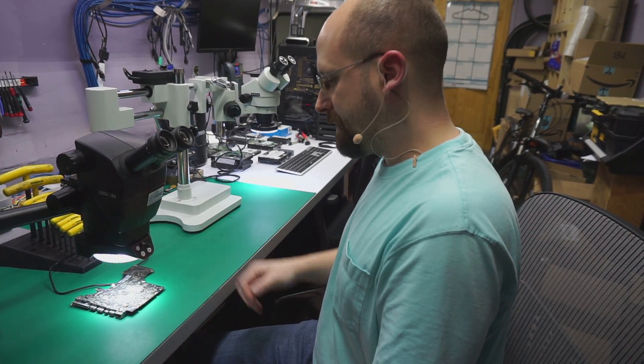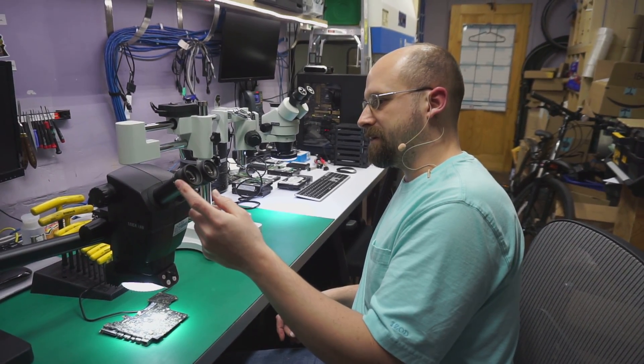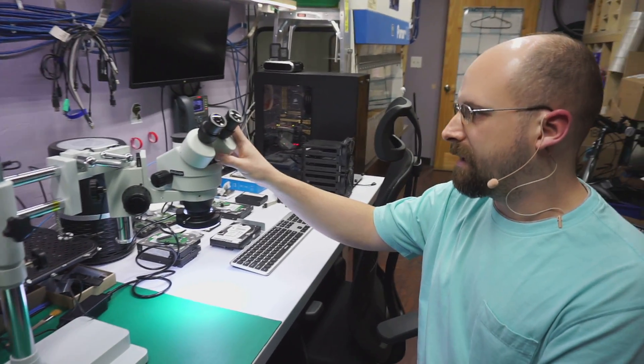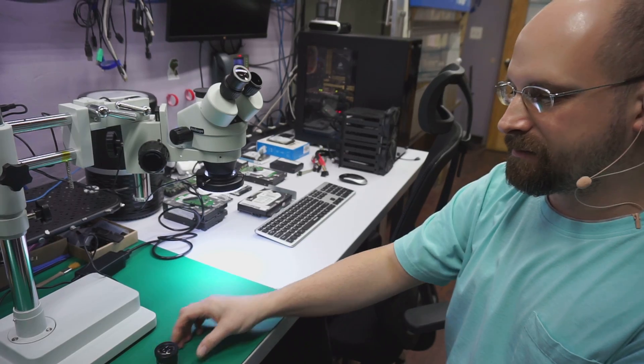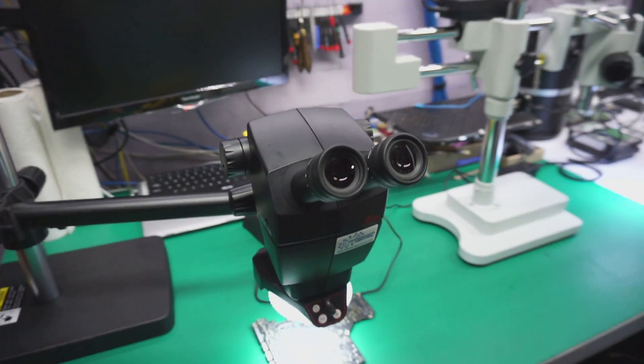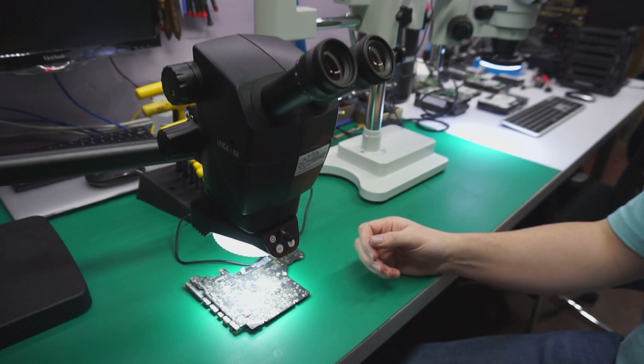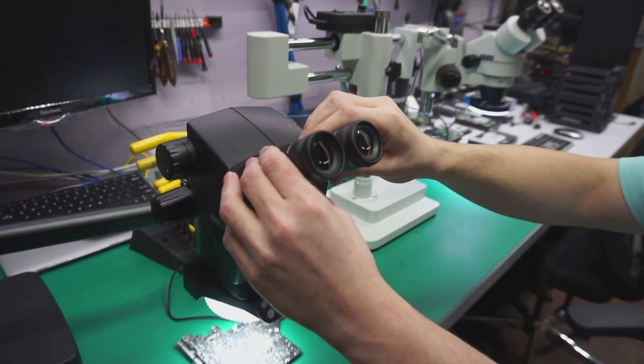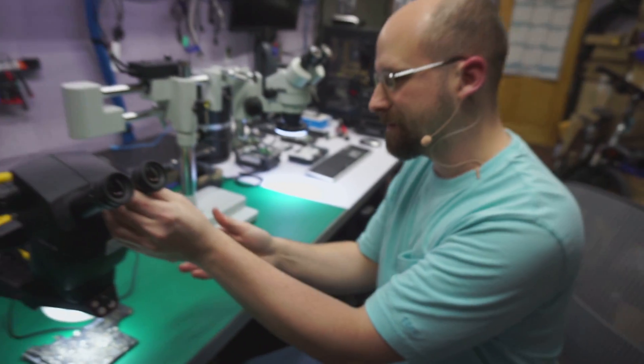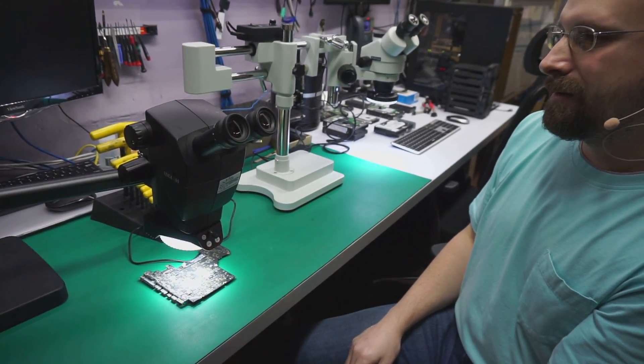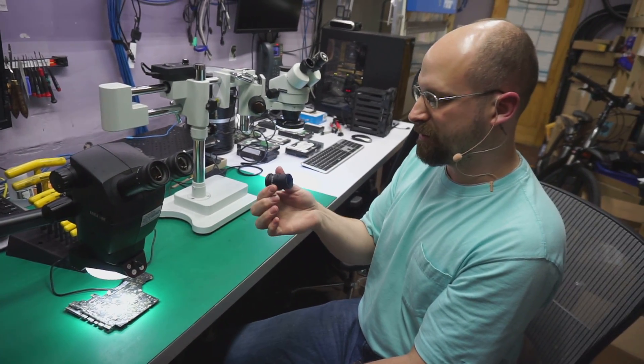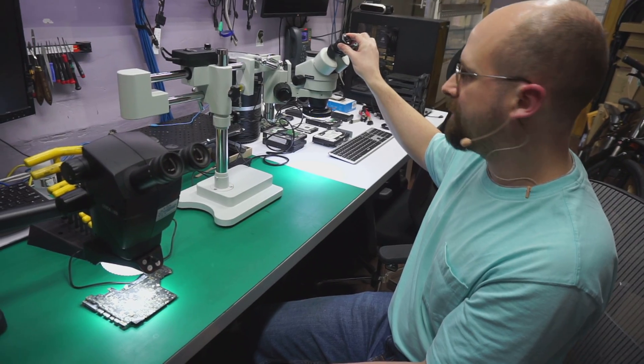So, the next thing that I don't really care for on this is the eyepieces. On the Amscope here, if we want to increase our magnification for certain jobs, just take out the eyepieces, buy some more powerful eyepieces, we just increase the magnification of this. This thing, the only way you could do that is to put a Barlow lens on the bottom of it, because these eyepieces do not come off of here. I've tried, I haven't looked and see if I could buy something, maybe there's a tool that releases them, I don't know. But I'm sure these are readily available all over eBay, generic, real, whatever you want to get. These, I've never seen.